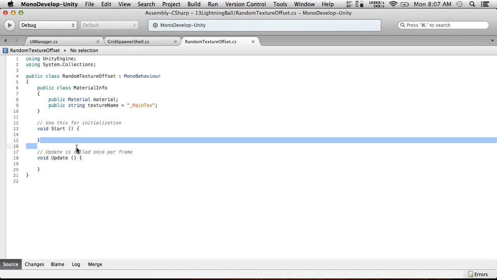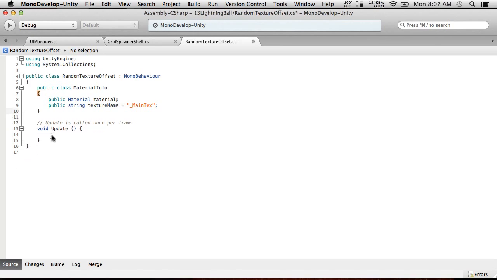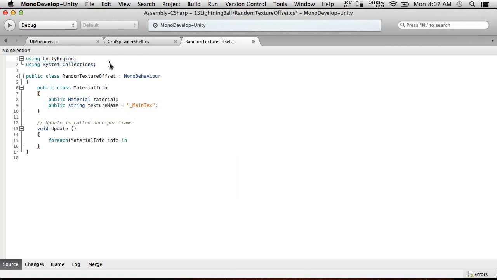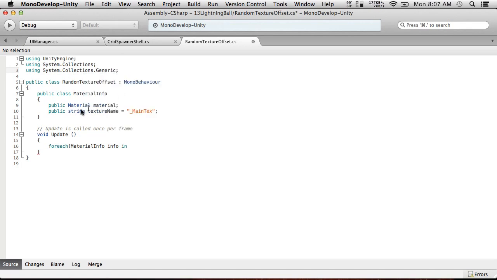And what we're going to do is we're going to go into update here and we're going to make it so for each material info in, and we need actually something else. We need actually a list of these things. So this was our collections.generic. Excuse me. And we're going to create a list of these.